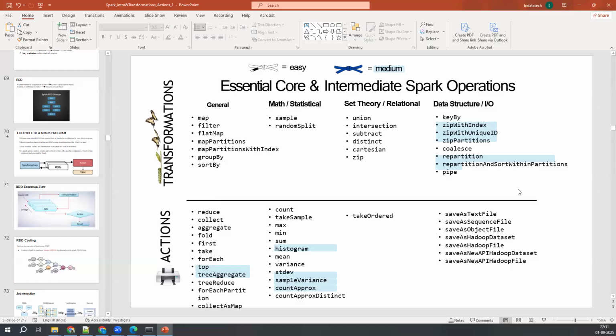The operations happen in RAM, not on the hard disk. That is the reason Spark is 100 times faster than MapReduce: it doesn't need to go to the hard disk every time, it takes the data directly from RAM.